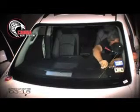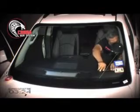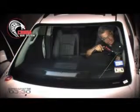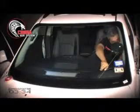I'm going to move over, make sure that I go between the glass and the dash, and that the wire or the cord stays against it. I've also made sure that I am close to the A-pillar, and I've injected the dash protector into the A-pillar. This way I make sure that the cord does not come in contact with my A-pillar.